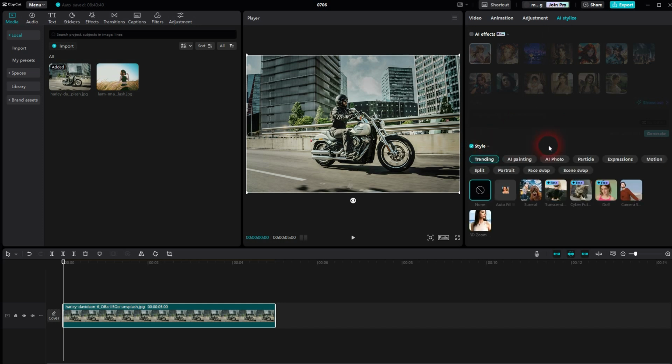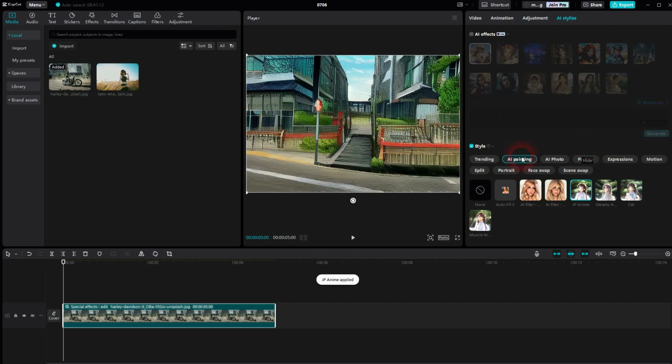These effects are categorized, just pick one, and when you left click on it, it's going to get processed. If it's the first time that you're doing it, you might have to confirm that CapCut uploads your photos. That's needed so that they can work on it on their servers. And it says that afterwards they're going to delete the photos. In this case, this has worked, but sometimes it doesn't.